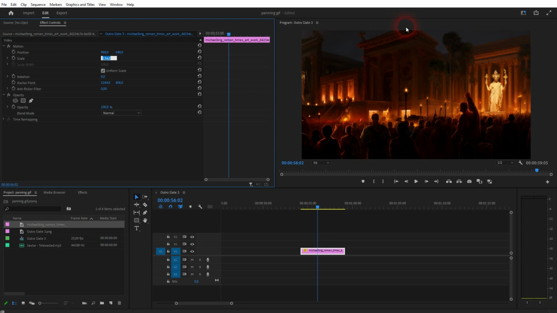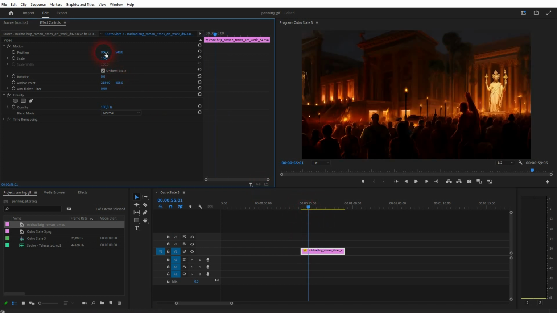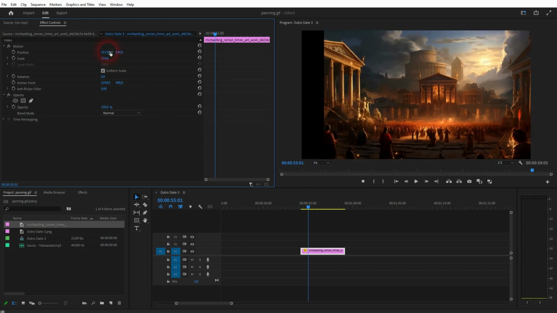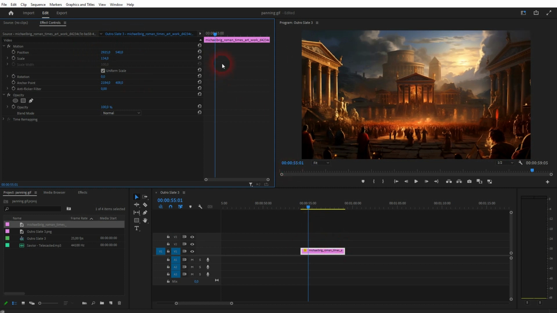Then you want to position it because it's not on the left. Let me go like this with the position upwards, and we can see here our black bars. And I have to position it like so. Then go to the starting point. You can press position 1 on your keyboard, and you should be at the start of this clip.